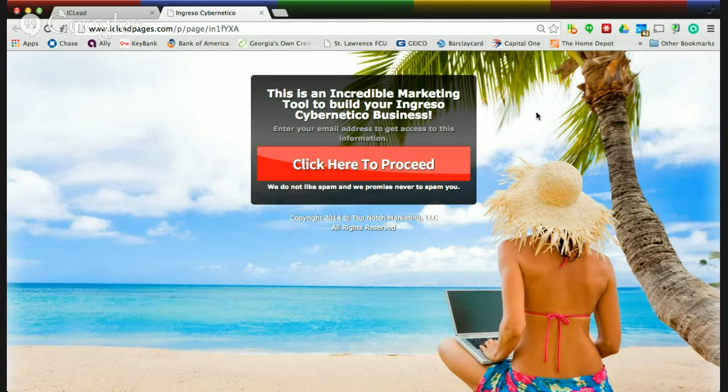Either way, they're going to be programmed through Magic Responder or Aweber to get your campaign series, so that you can kind of drip on them, as we call it, over the next 7 to 10 to 14 to 20 to 30 some days. You want to have pre-built email campaigns in there to send messages on a few days basis, kind of spread apart, and of course have your links, your programming, your verbiage, all of that stuff programmed in there for you. So that's what you want to do.